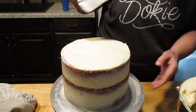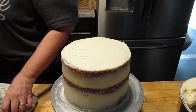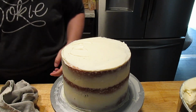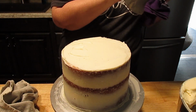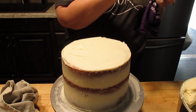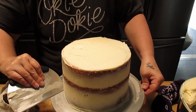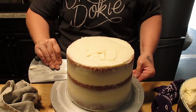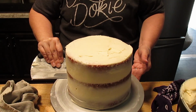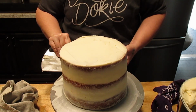This cake is also going to have a drip. I think I showed you that. Okay, so just going to wipe off the edge. I don't use paper towels or napkins. I use bandanas, so that's why you see me using a bandana so much. Just going to clean up my cake turntable, right next to the board. I want to get as much of this off as I can.